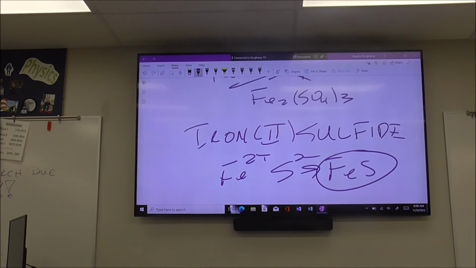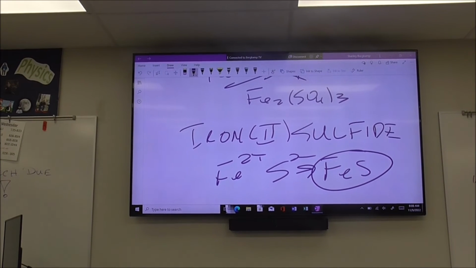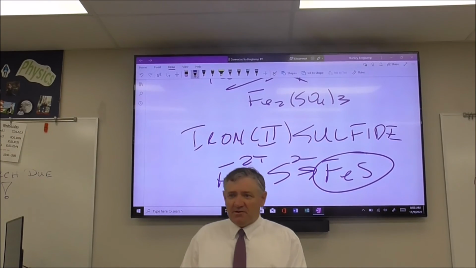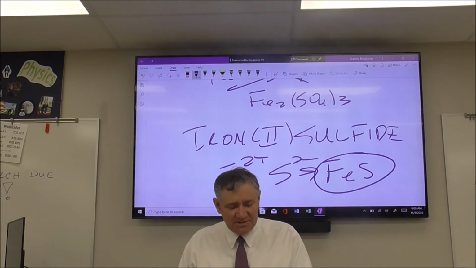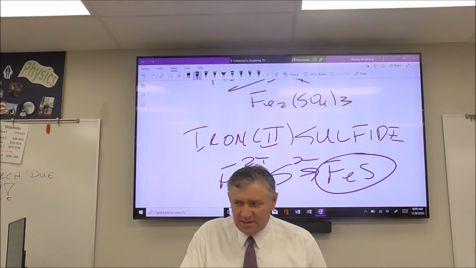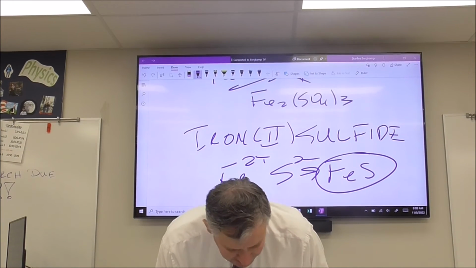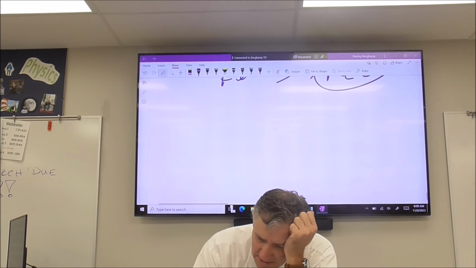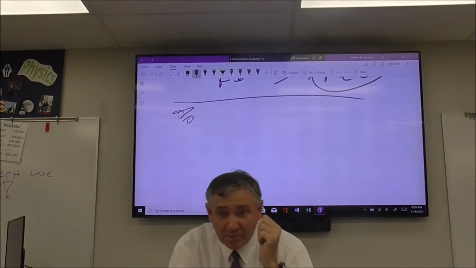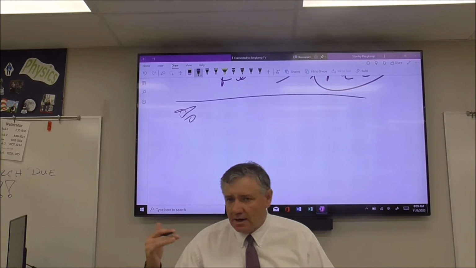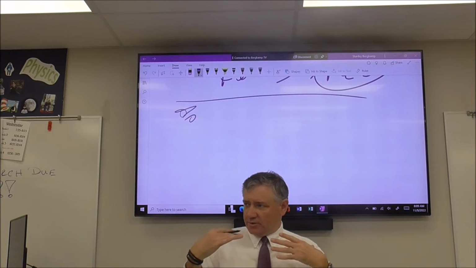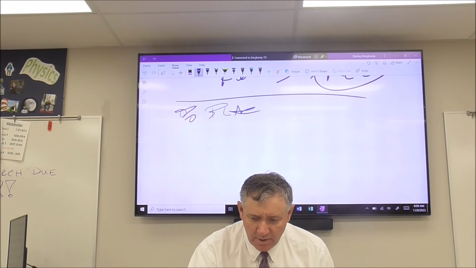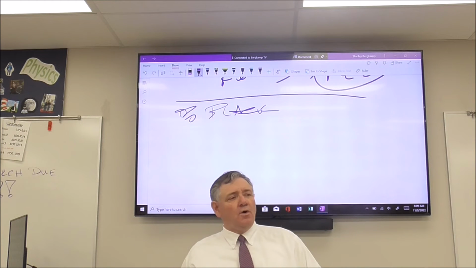Okay, so there are 2 distinct parts to this lab. The first part's kind of fun, and you don't have to have everybody in your lab group do this. What we're going to study is percent composition. Here's a short version of percent composition. Let's say I want to calculate the percentage of people in this room that are wearing a black sweater or black hoodie today. So I want to calculate the percentage of people that are wearing something black. How would you do that?